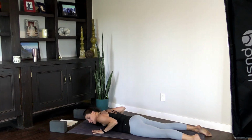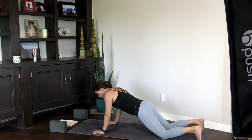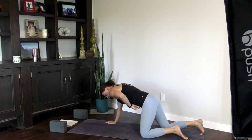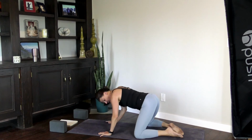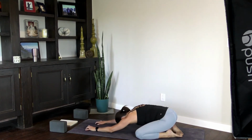We're going to shift back to child's pose, any variation that you're feeling. So tuck the toes, come up onto the knees. Maybe bring the knees wide if that's the child's pose you want to go into, and extending the hands forward.